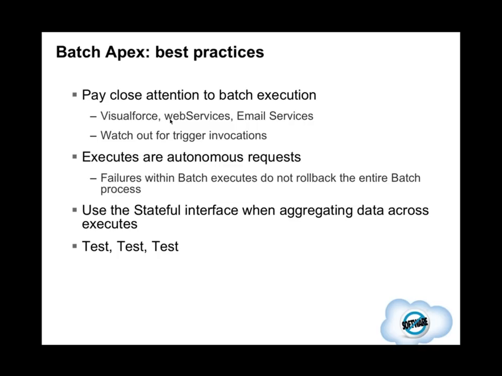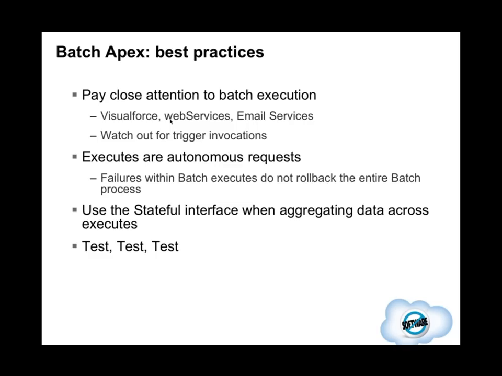So ideally, Batch Apex should be invoked from a Visualforce, a web service, or an email service, but if necessary, we do provide the ability to invoke this from the trigger context as well. You just need to pay close attention to the number of executions that are already in flight for that organization.